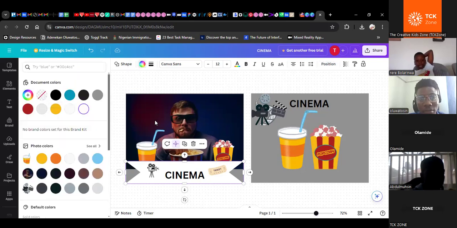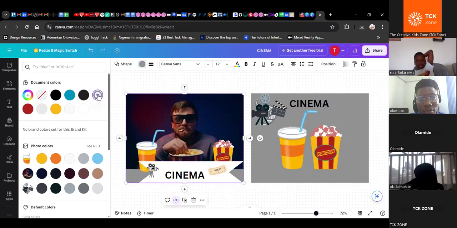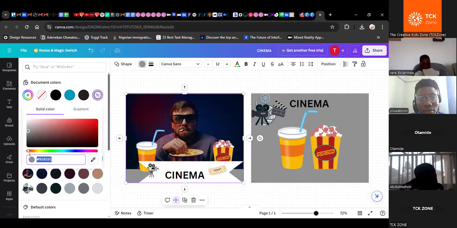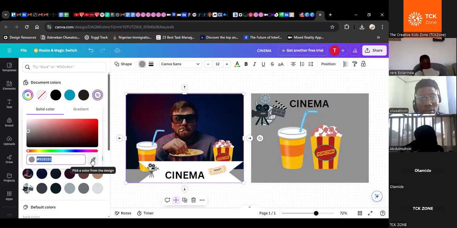For that, you have picked the color, this current background color will be the one that will be cycled here. So it has picked the background color now. We want to change the background color to one of the colors on the picture of the image.